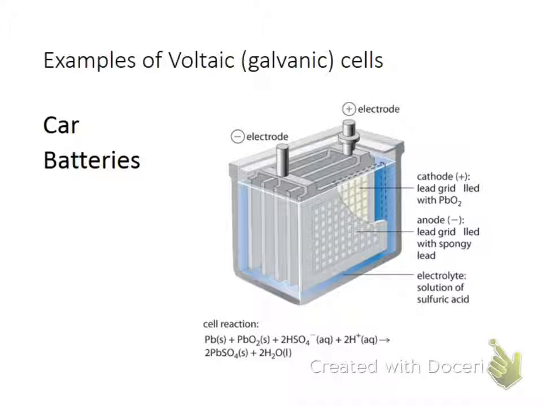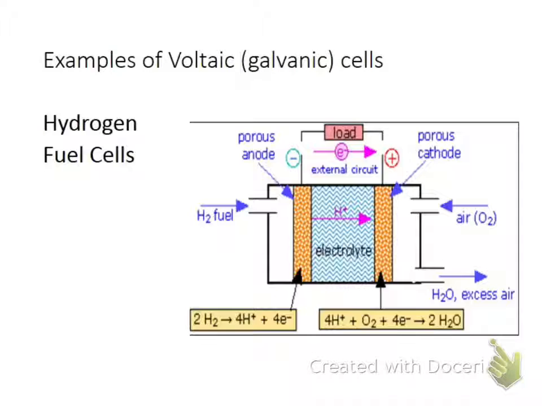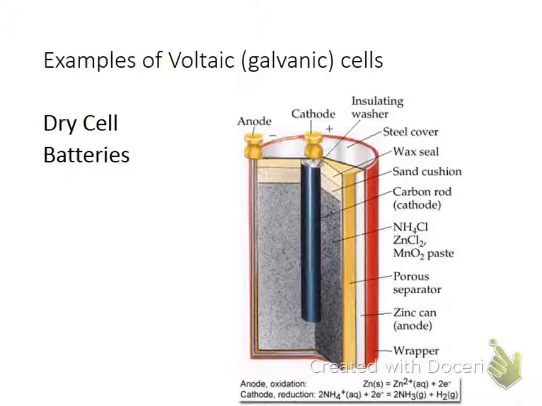And then of course some examples are your car battery. The hydrogen fuel cells is another example. And then your batteries that you use in your phone, in your remote at home. That's why they have to be eventually replaced, because there's only so much juice, so to speak. Of course, the one in your phone is rechargeable. Some of you probably have rechargeable batteries in your remotes. Does anybody use rechargeable batteries like that at home? I think they're just a pain, so I just buy new batteries, but yeah.